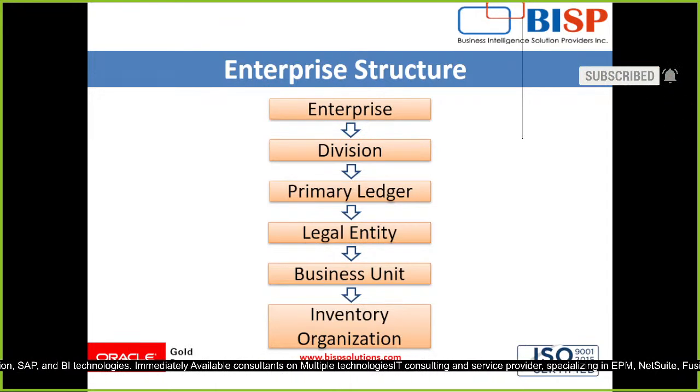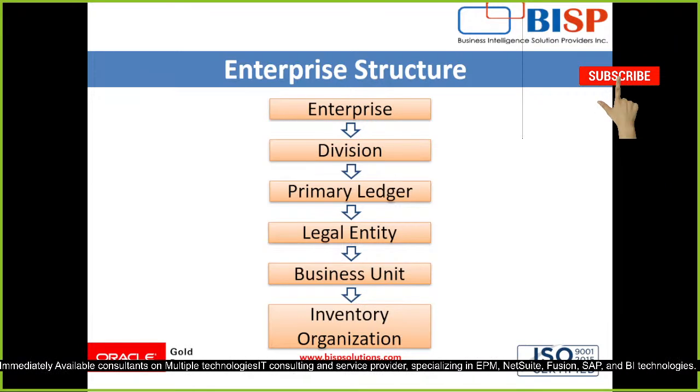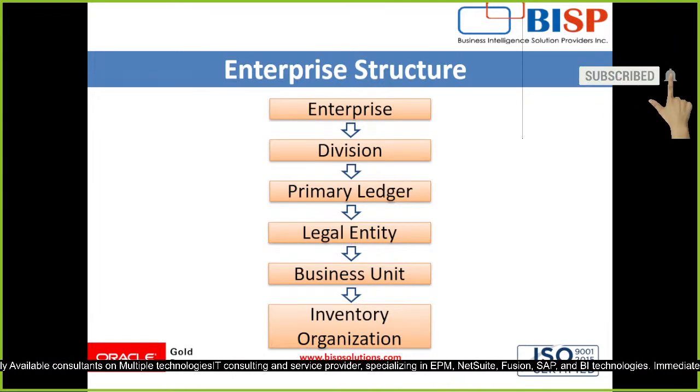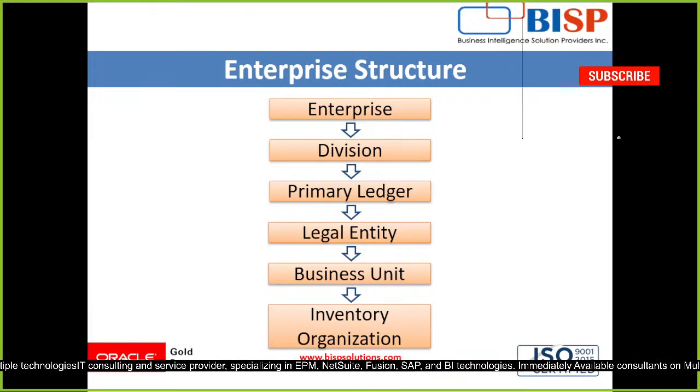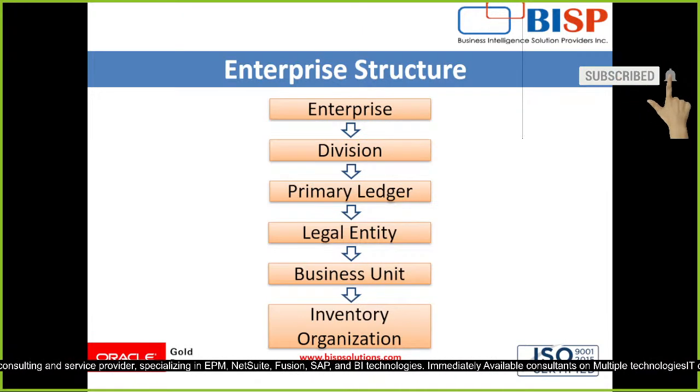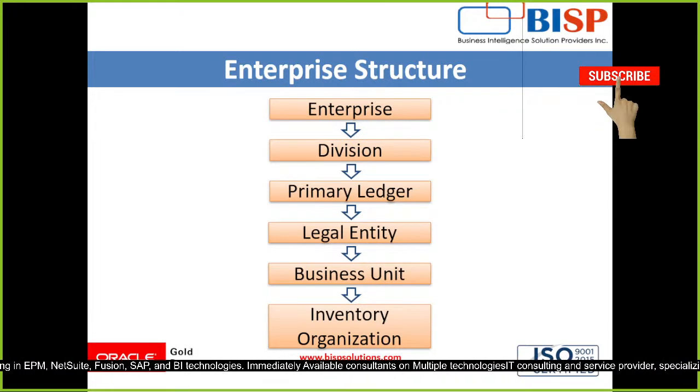Let's talk about the legal entity. Legal entity is a recognized party registered under any legislation or law that has been created in the system. Right? For example, in our organization, we are working in three countries and these are registered under the laws of our three countries. So there will be four legal entities, three for the countries and one for the enterprise. We will define all these four legal entities in our system, right? Three for our countries separately and one for the enterprise, right?